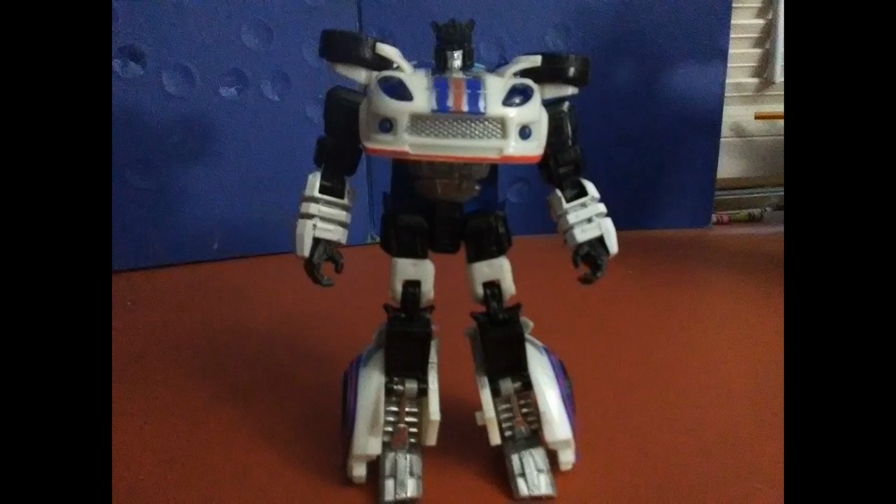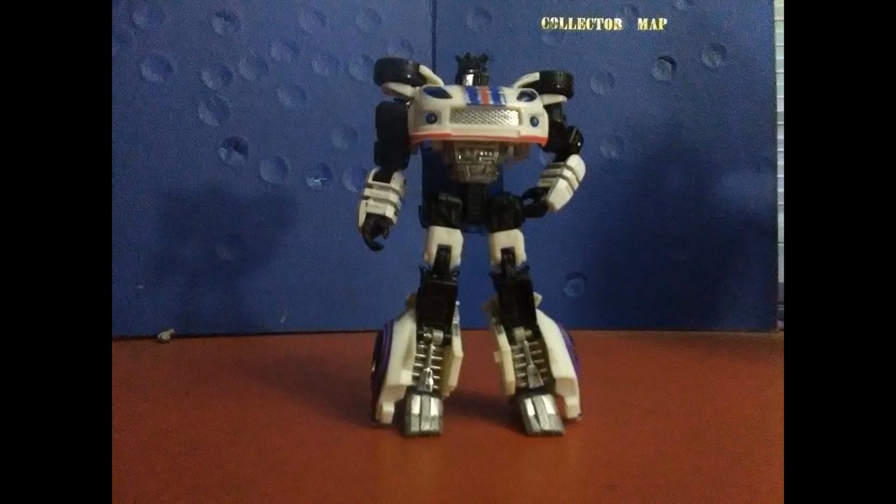This is the closest transformation to Generation 1 Jazz we have ever gotten, and this figure is drop-dead fantastic because of it. This is exactly what the Generation line was supposed to be about. A perfectly accurate Generation 1 update of the figure with some modern touches added to make the figure that much more appealing. However, there are some very stupid design choices that were made on behalf of this figure that really dragged it down. The first thing we're going to mention is the stupid flaw I mentioned before that Heck had brought up on one of my videos or whatever.